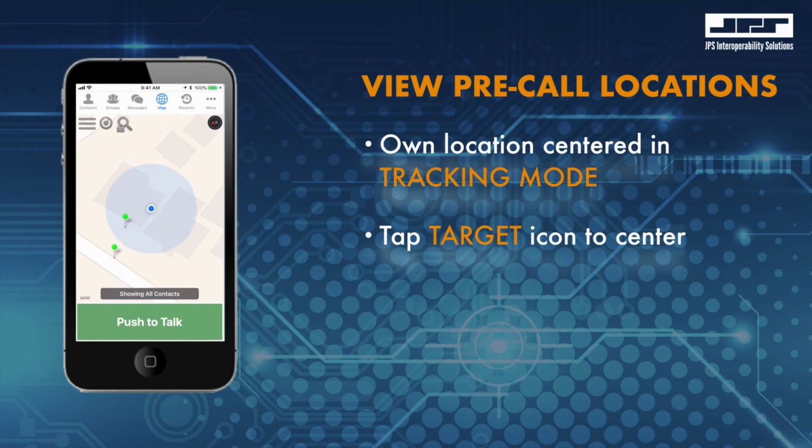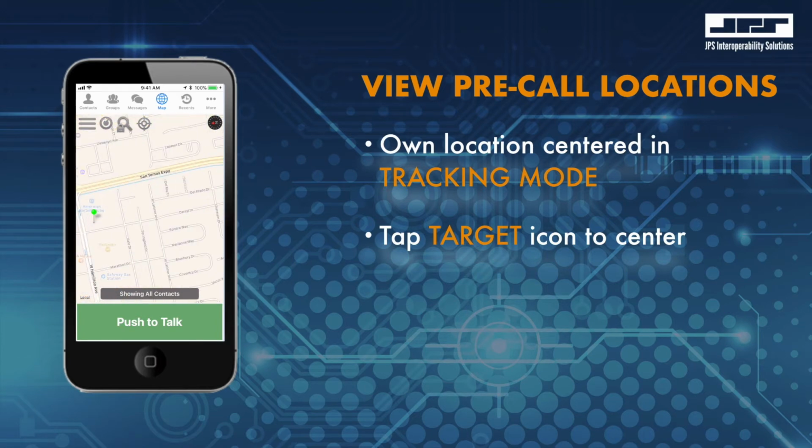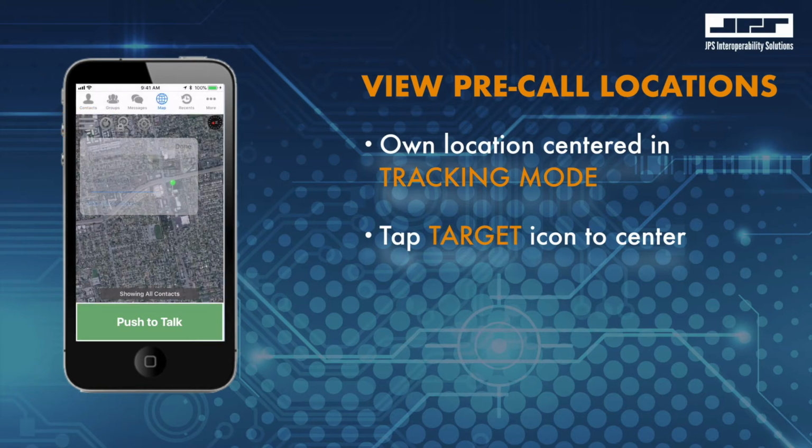And naturally, you'll be able to use the native iOS gestures to reposition the map as well as to zoom in and out. You can also double tap on the map view to zoom into a specific location. The zoom can also be locked by tapping on the locked magnifying glass. Additionally, you can tap on the map menu to select between the standard, satellite, as well as a hybrid map view.